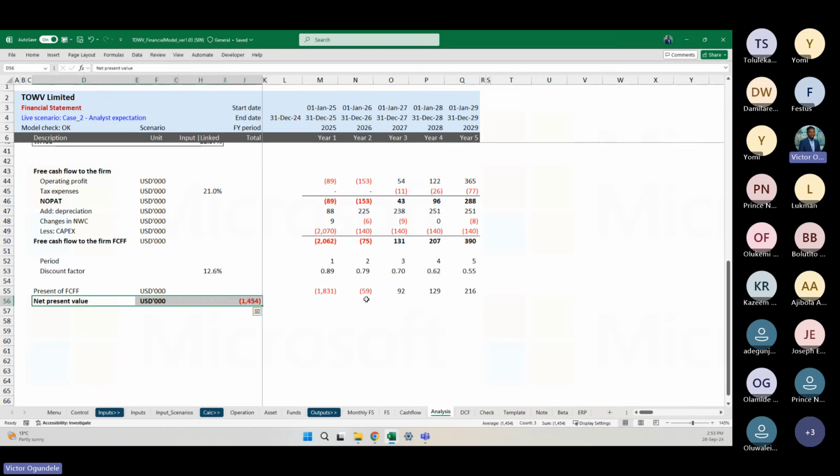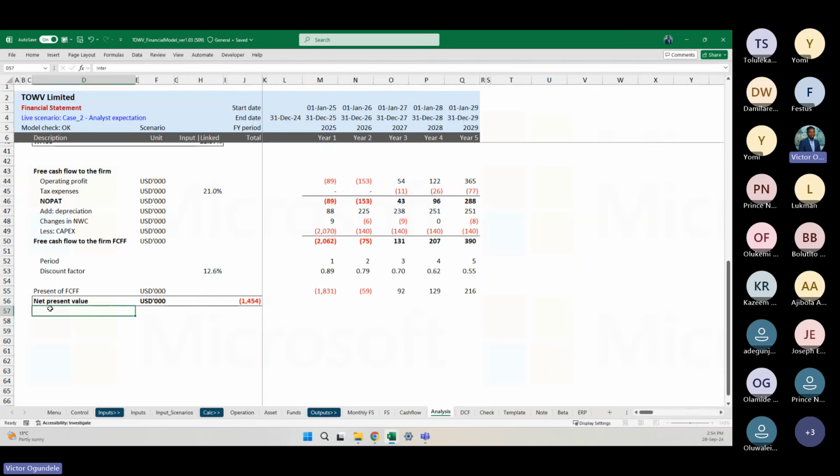All right, but as I said, most times when NPV is negative, it does not always indicate the project is not viable. It means the business, if it is capital intensive in the start period, might require more than 5 years before it can break even in terms of cash, which is what NPV is telling us. So we've seen a scenario here where we need to expand the model projection to 10 years to be able to see what will happen over 10 years, considering the capex in the first period, which is really eating into the cash.